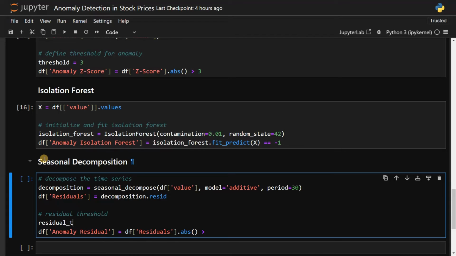Residual threshold equals maybe 10. Again, these values you can change based on the data you are using.